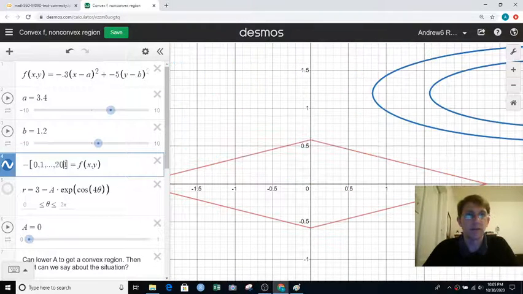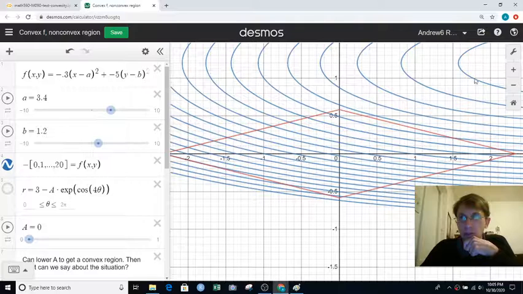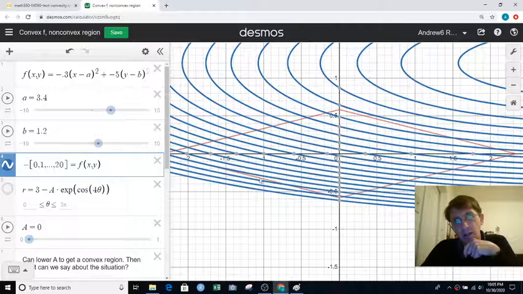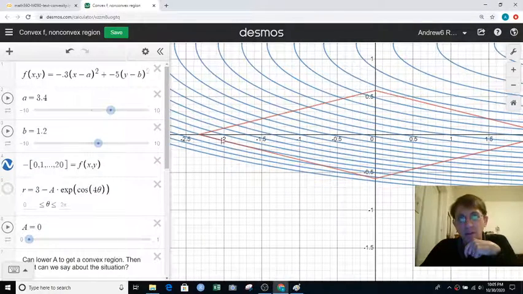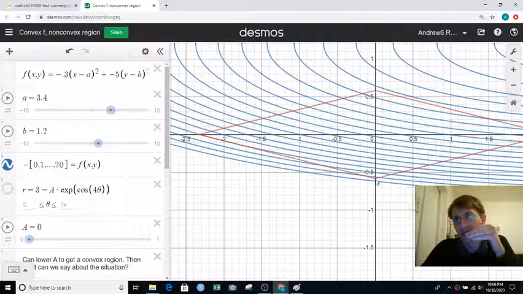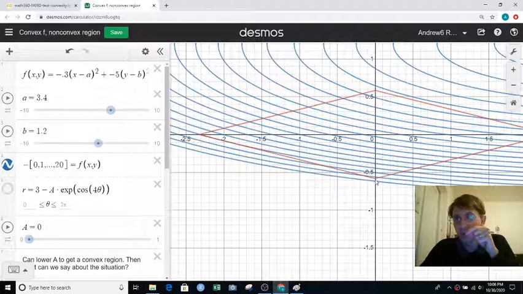Let's graph a few more contours here. I want to get as far away from that center as possible. So would you say it's here? Well, I could scoot along this edge and get contours that are, sorry, other way, right? If I started here and moved along this edge, then I'm going to farther and farther away contours, and I get here, and then if I start moving this way, then I'm going to contours that are closer to the center, and so the optimal point would be here.